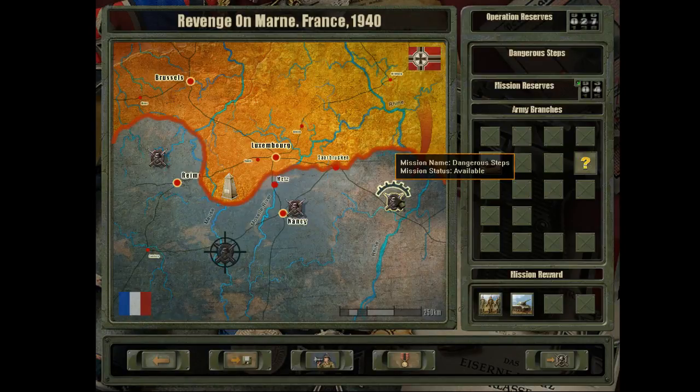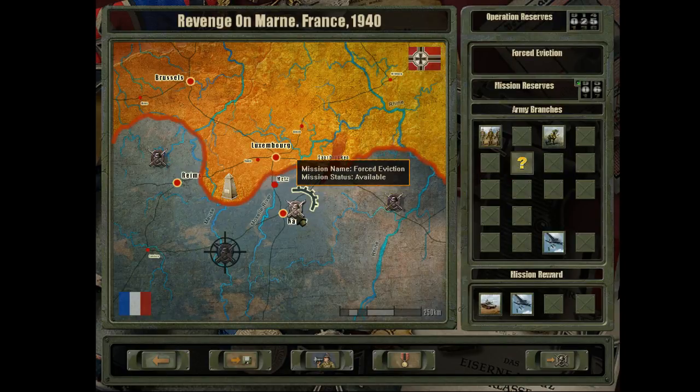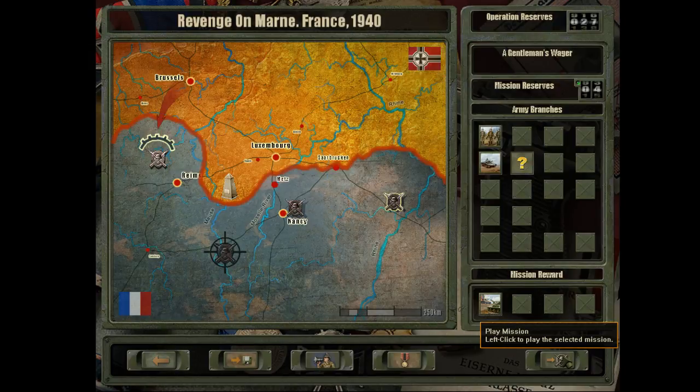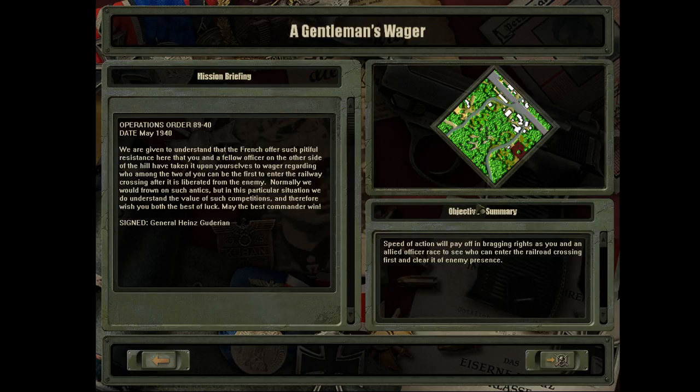Okay. So now, we could go to Dangerous Steppes. This is one of the missions available. Go to Nancy. I think I'm going to go to Nancy. Then again, maybe we should go to these easier areas first. A Gentleman's Wager in Brussels. Let's go for it. Going to Belgium, guys.